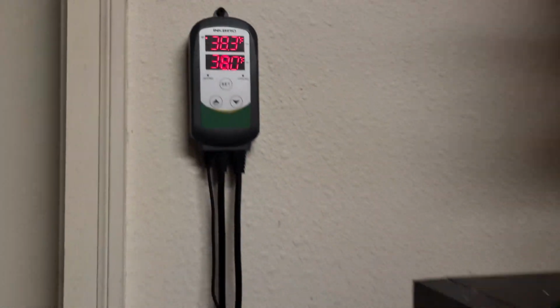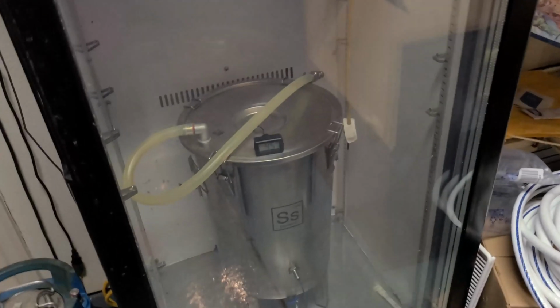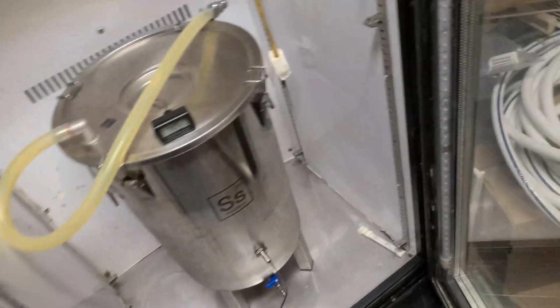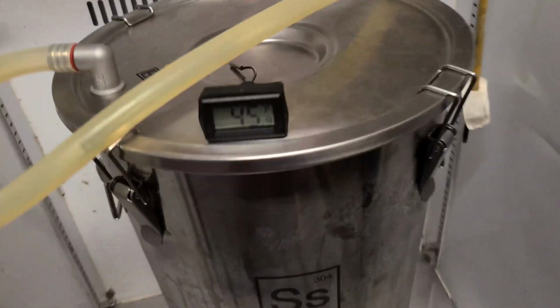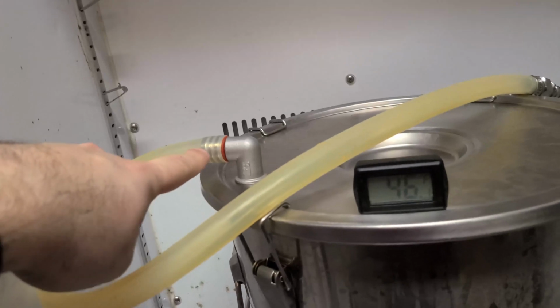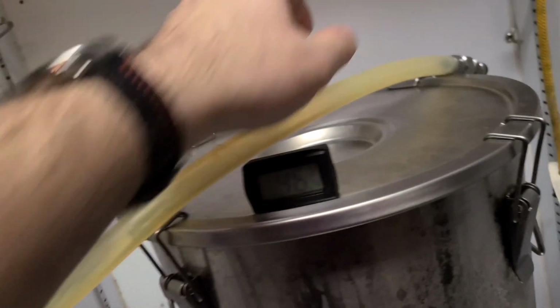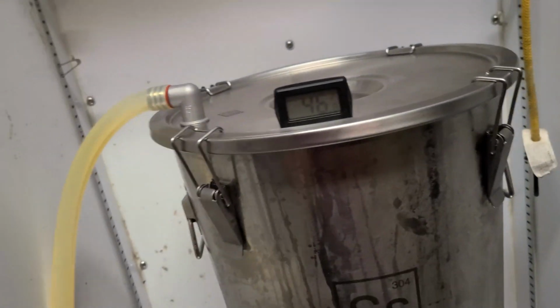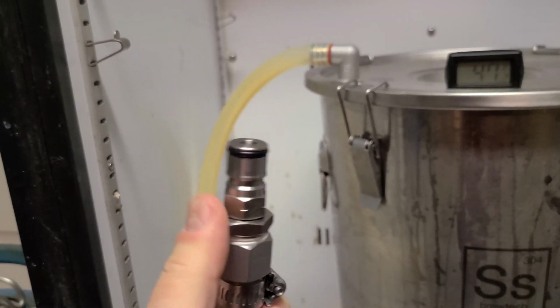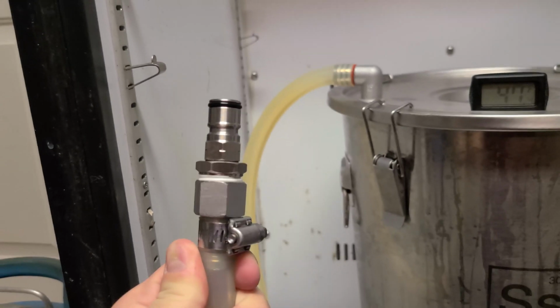So we're cold crashing at 38 degrees. It's been in here for a day. So 3 days, we'll go ahead and move it. To prevent suckback, what I normally do when I'm fermenting these days is I have this blow-off tube into my SS Brewtech bucket. And when I'm done fermenting and ready to cold crash, I put this end on there. I put some bits and bobs together from Brew Hardware.